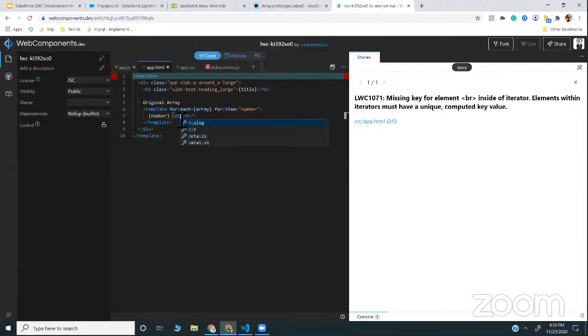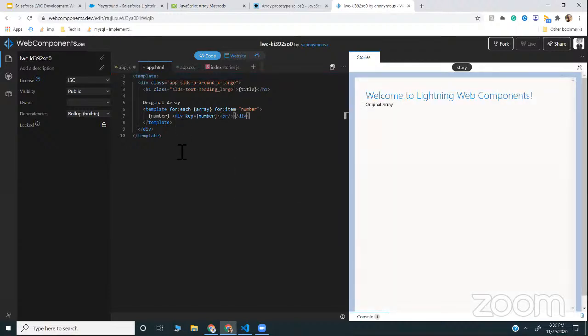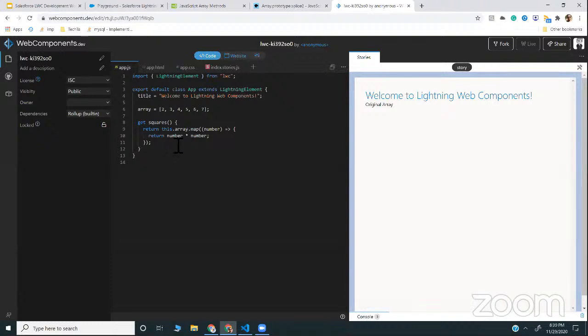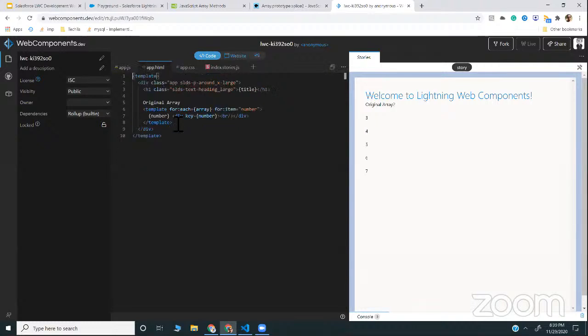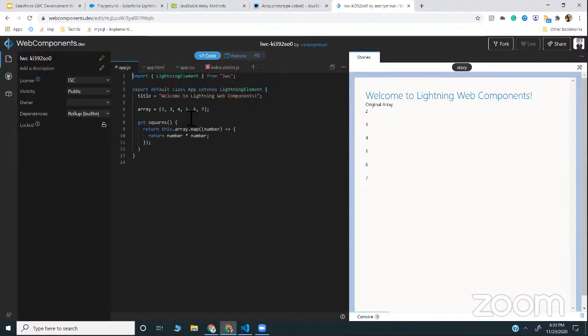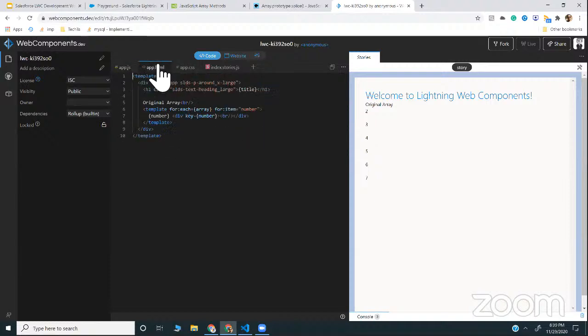I must define the key inside the iterator, so I will just define the number as key. So we have this original array here: 2 3 4 5 6 7.